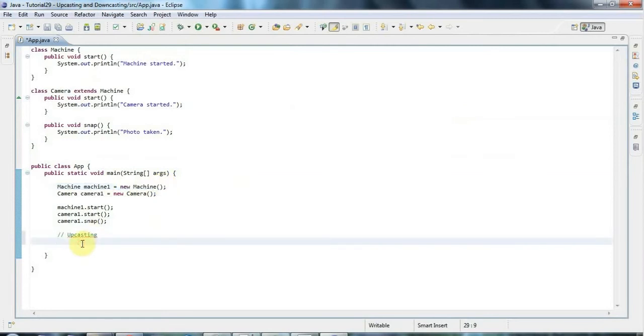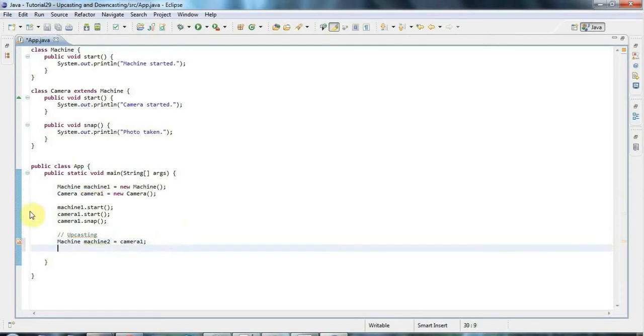So as an example, we saw in the tutorial on polymorphism that you can always use an object of a child class type where you would expect an object of a parent class type. So Machine is the parent class, and if I say machine2, I could set that equal to a new Camera quite happily, and this is polymorphism, and we know that that's going to work. But what I could also do more subtly is we see here that camera1 points at a camera, so I could set the machine2 variable to refer to the same object that the camera1 variable refers to, which is this object here. So I could say machine2 equals camera1.